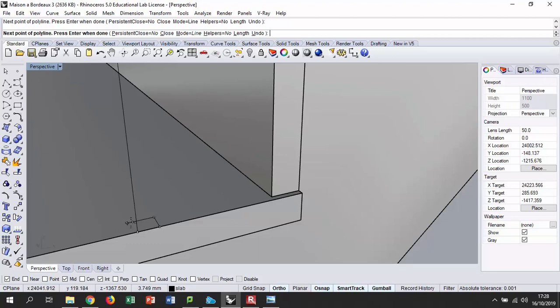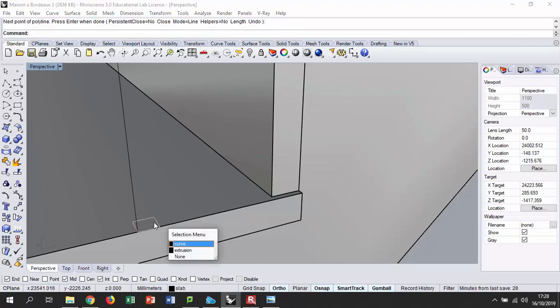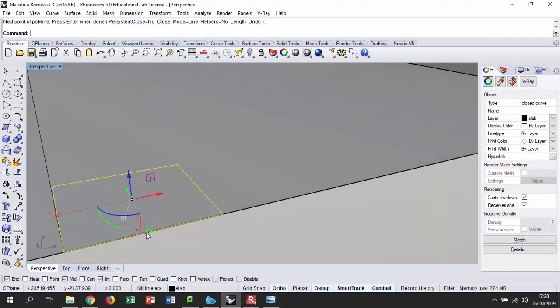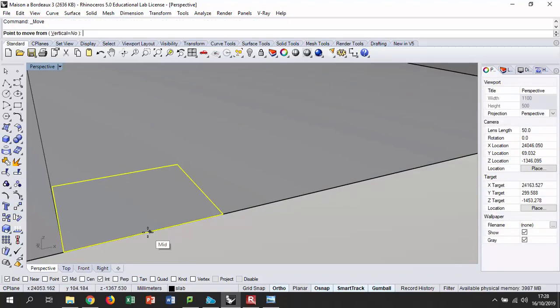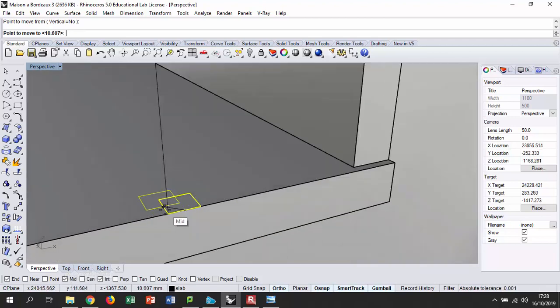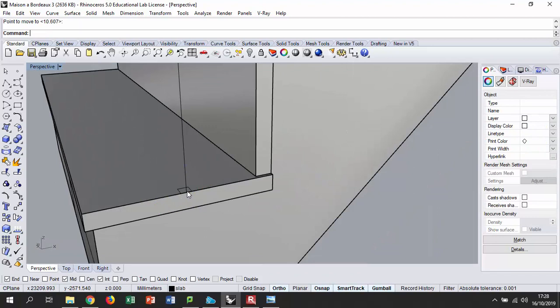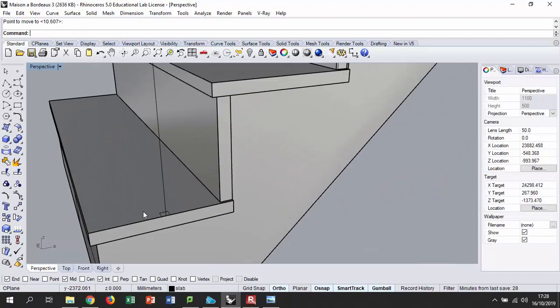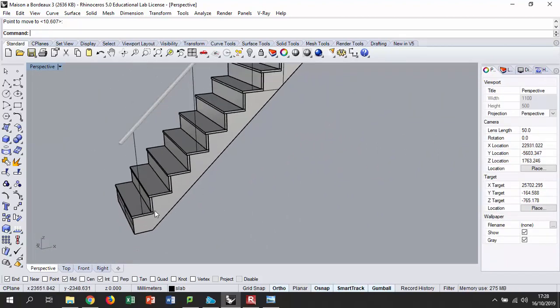I want to move this so the middle part of this is actually on this point, and move from the midpoint, which is selected from object snap. And here we go. So this is my first cross section.